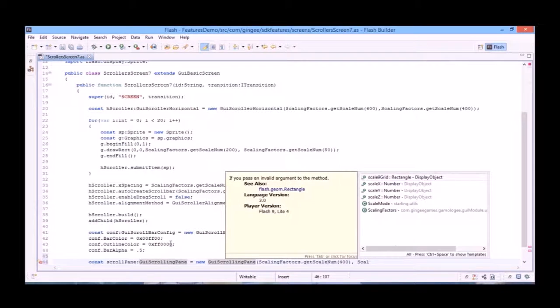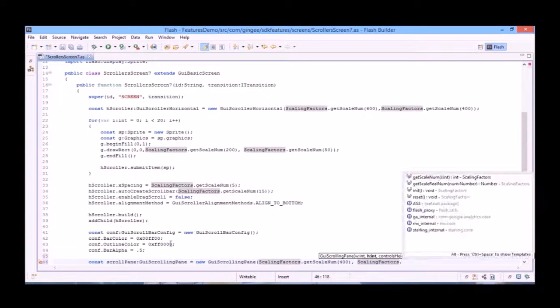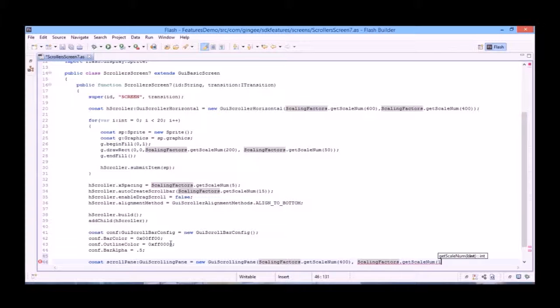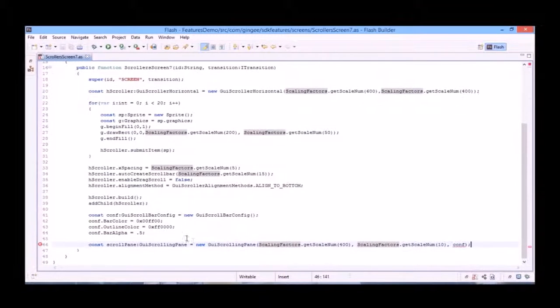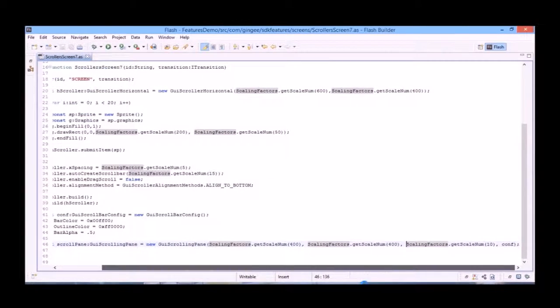And scalingFactors.getScaleNum 10, which is the bar width or height, and our conf file. Oh, we're just missing a parameter for our height as well. Let's do that now. Just copy and paste our width and set our height to the same. So again, the first parameter is the width, the second is the height, the third is the bar height or width, and the fourth is the configuration class.